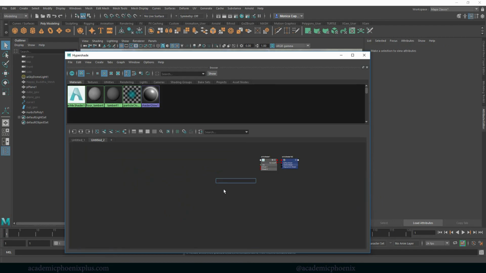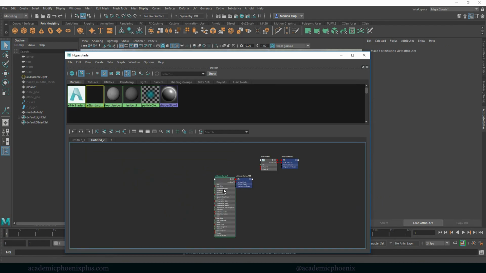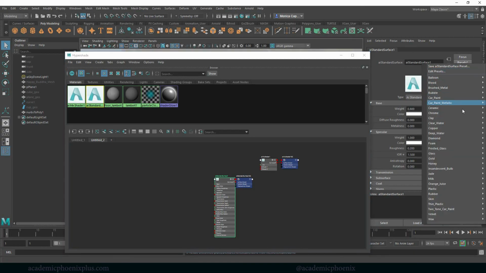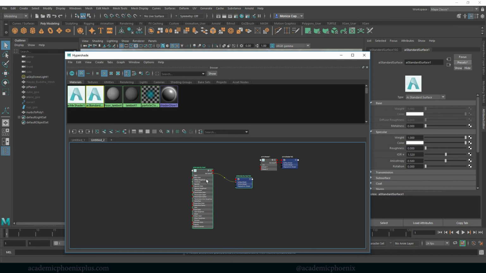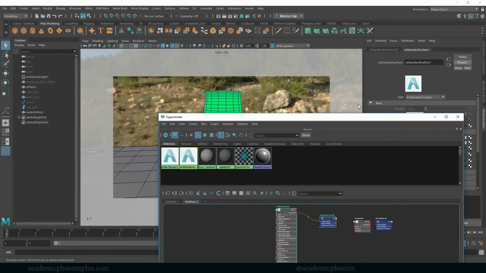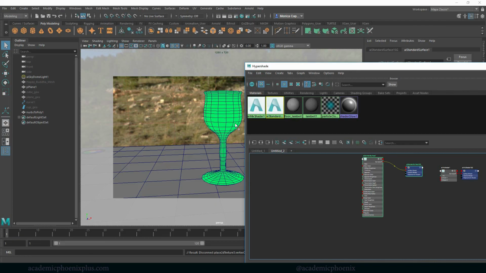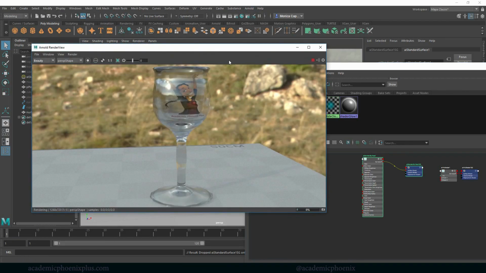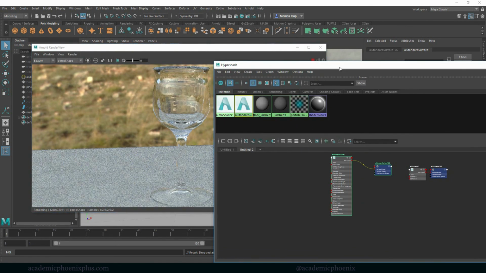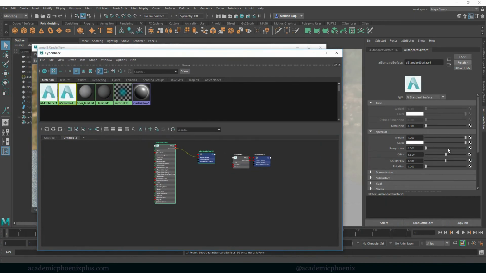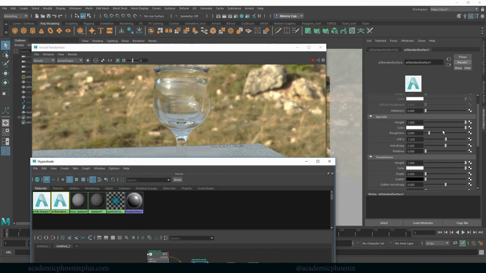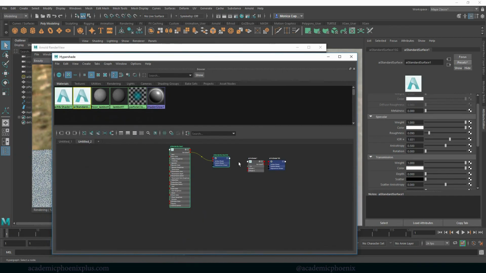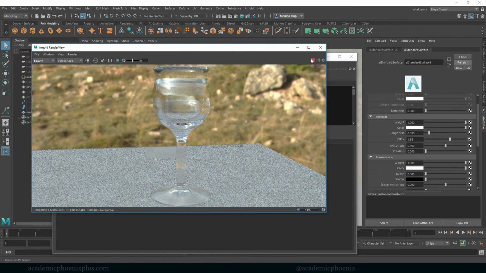I'm going to create an aiStandard surface, and I'm going to go to presets, and I'm going to go to glass and replace. So this is going to be a regular glass shader. If we want to see what that looks like, let's go ahead and assign. Arnold. There we go. So last time we messed around a little bit with the roughness, if you wanted to increase the roughness, and I also messed around with the IOR. So if you guys are interested in messing around with the IOR, you're more than welcome to, which is the index of refraction. All right, so now that we have that, I'm going to stop this.